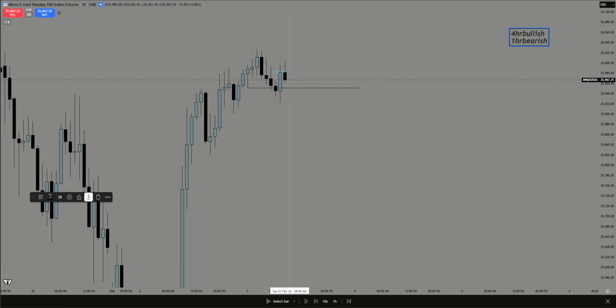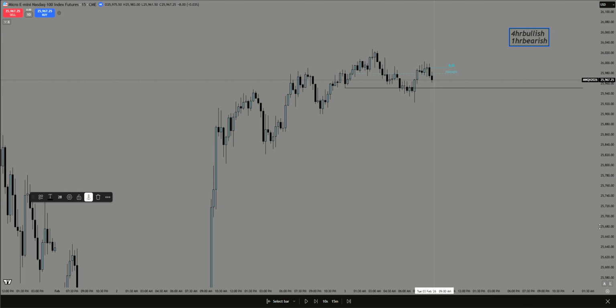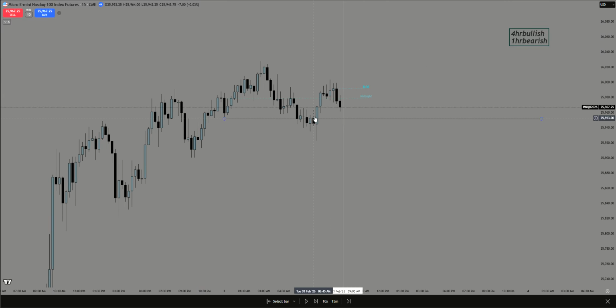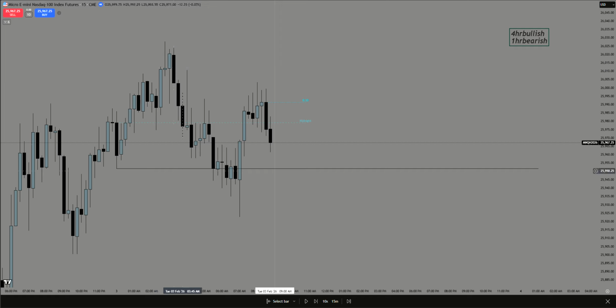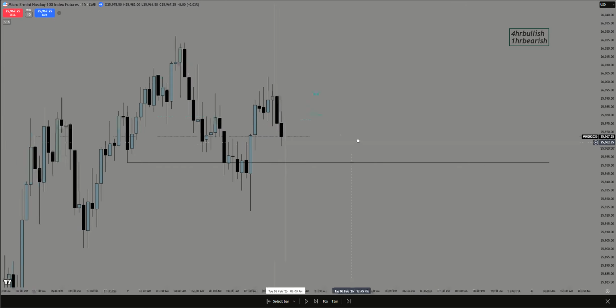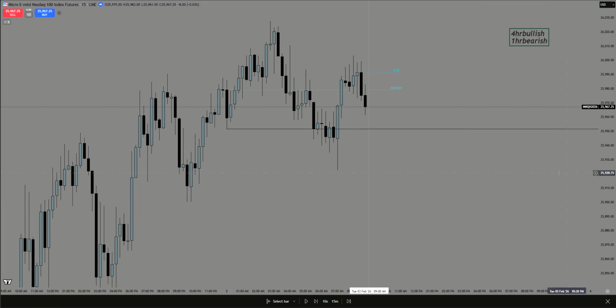And then when we drop down to the 15-minute before market open, our 15-minute went bullish, and I use swing points. So right here was our downtrend, and then this is the high that created the lowest low, and obviously we closed back above that. So to me, now we're in a bullish trend. So coming into the market, we were 15-minute bullish, 1-hour bearish, and 4-hour bullish, just based off of swing points.